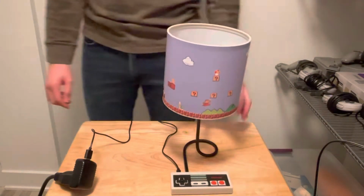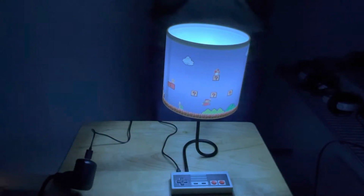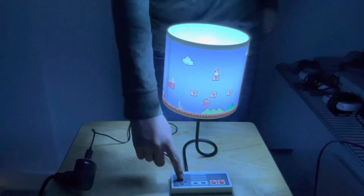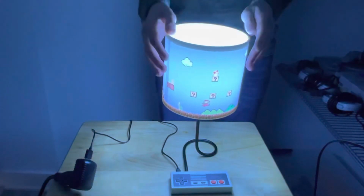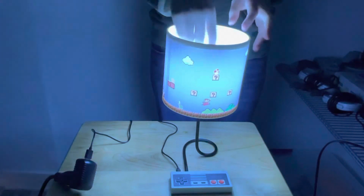Okay, now what I'm going to do is I'm going to turn off the lights. Now the only light in here is coming from a display. And, well, possibly from the camera. Well, it's coming from the camera. But here it is. Brightness setting 1, 2, and 3. This is incredibly bright, believe it or not. And I think this is also an LED bulb, actually, because it doesn't get hot.